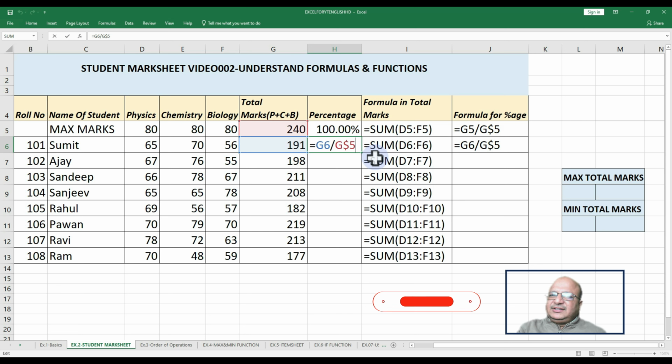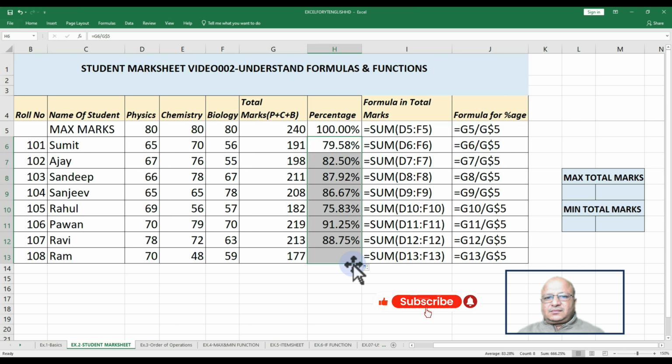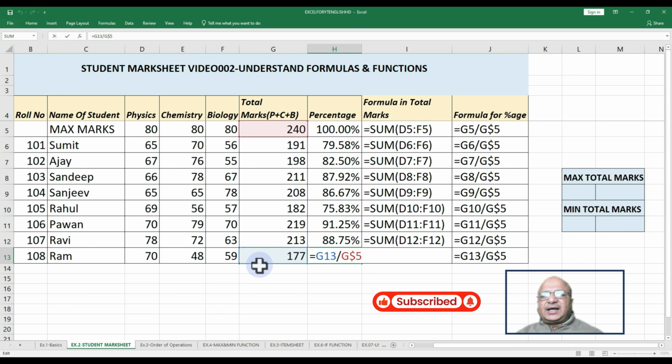So if we have the cell addresses correct in the formula, we can copy them from top to bottom and check this formula in the last cell by pressing the F2 key. We see the total marks of Ram are selected and the total marks of the subjects are selected in the denominator section. So the formula is correct.